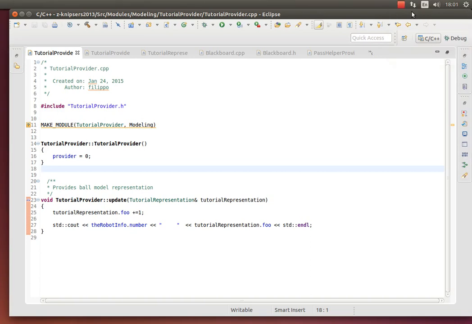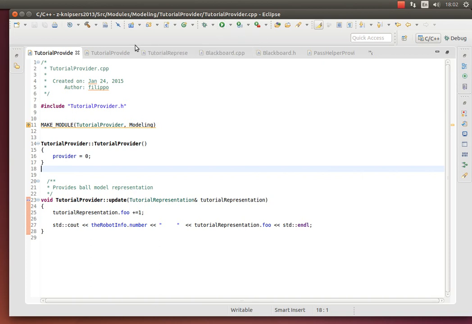My name is Filippo Martinoni and now I would like to show you how to do a debug drawing. A debug drawing is a drawing that will be represented either on the world state that I showed you in SimRobot in the previous tutorial, or that we can draw, for example, on the image that comes from the camera of the robots. Now I'm going to show you just the one on the world state. I guess that for the camera image it is exactly the same, but I didn't try it.